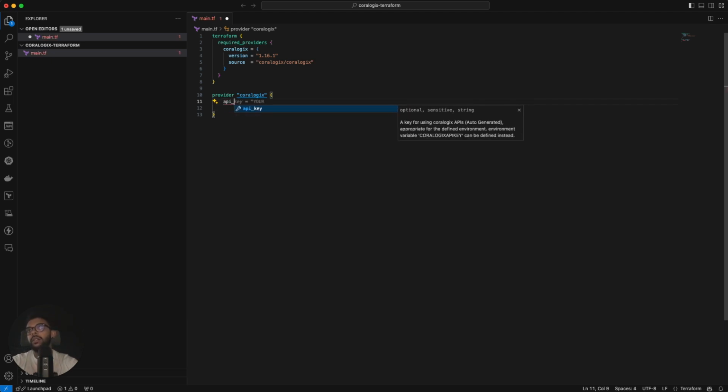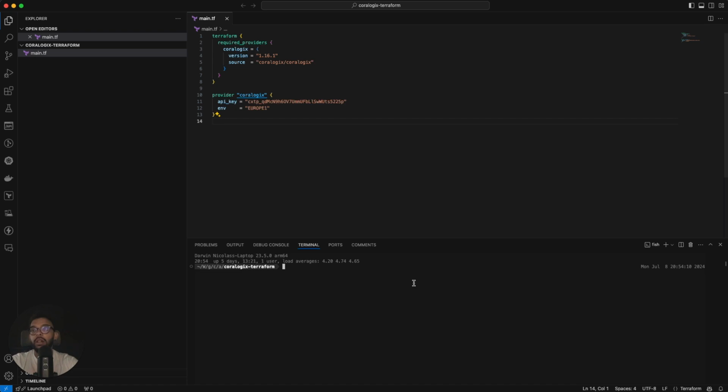Okay, so api_key. And we also need to specify the environment, I mean the region we are going to use. So I will just copy the API key over here and paste it. In this case, the account I'm using right now is placed on Europe 1, so I will define EU1. In our Terraform provider documentation, you have a list of regions, okay? Based on the DNS and the region you're running, you can figure out which region you should choose. Okay, this is everything for now.